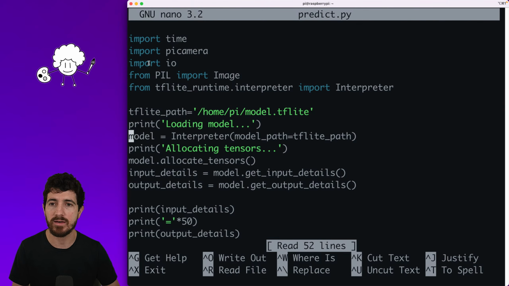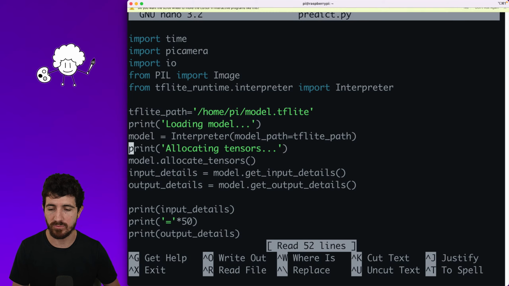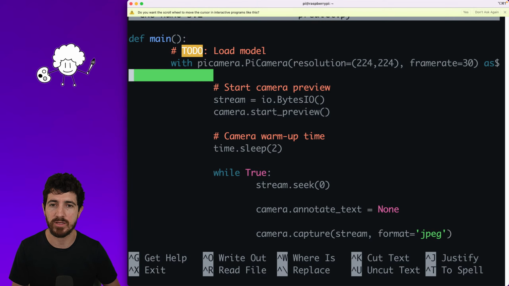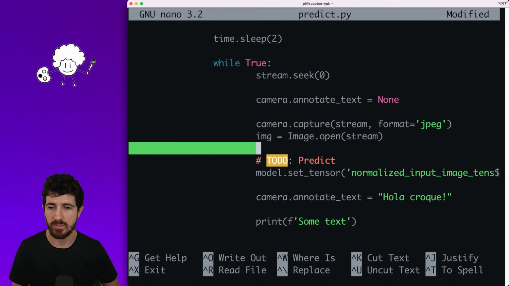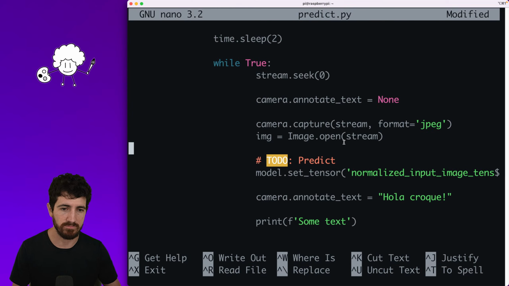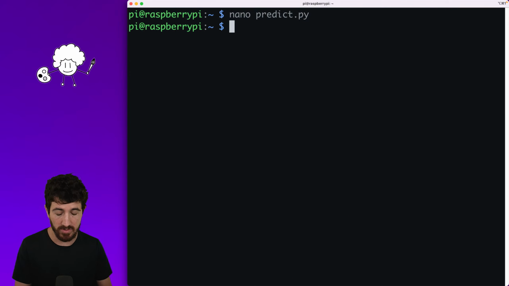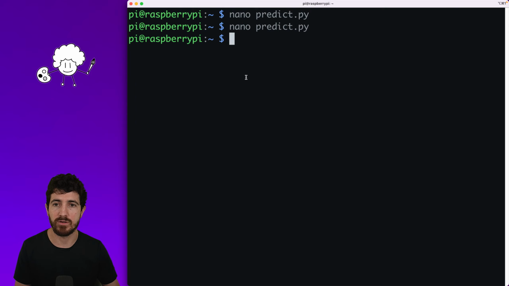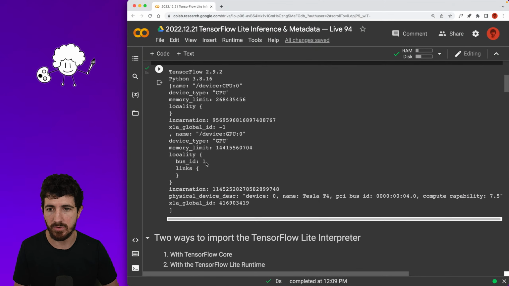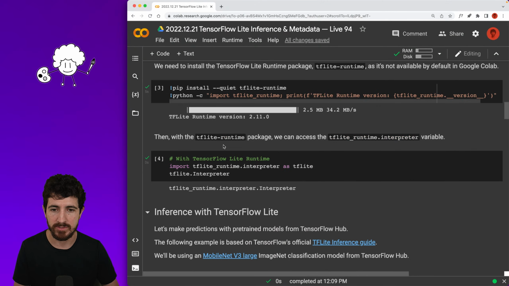So note that we have some code here to interact with the camera. So it's not only going to be code to predict, but we also need some logic here to load the image from the camera, get the image from the camera, convert it, and basically batch it for the model and predict. So here we have the TensorFlow Lite model. Let's actually leave out of the script the part of downloading the model. So we do have code here.